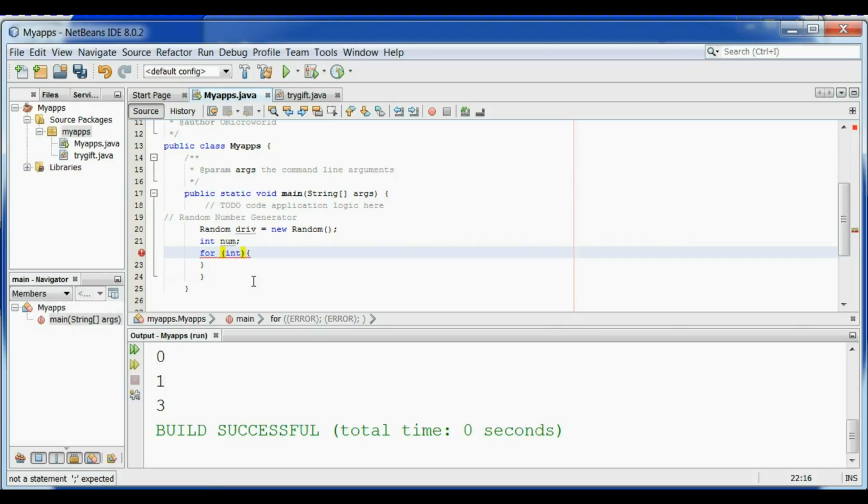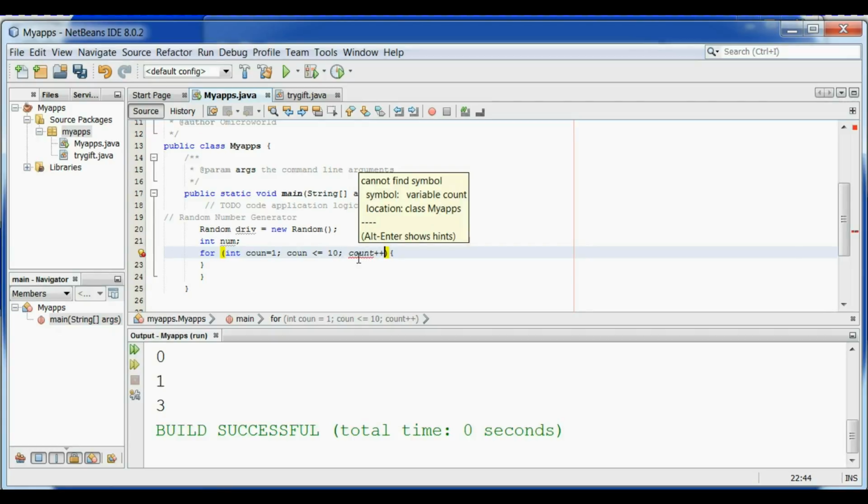Int count is equal to, let's assign value 1. Now let's say count is less than or equal to 10. Now let's close. Increment count by 1.